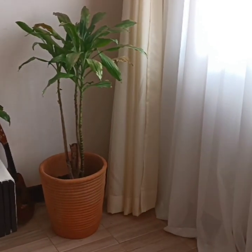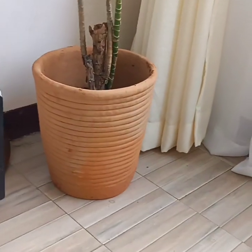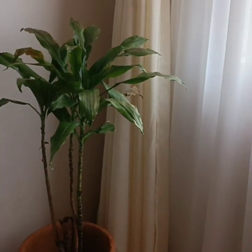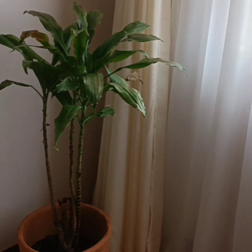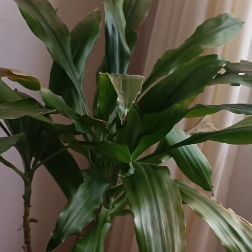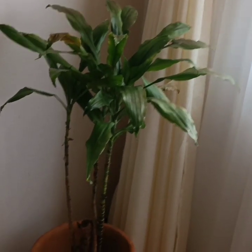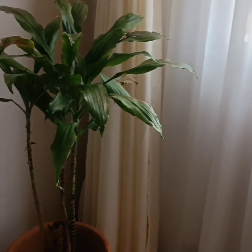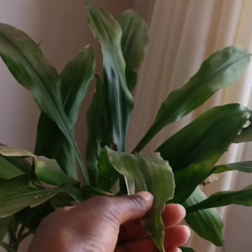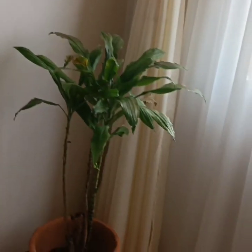I'm done transferring the plant. As you can see, this is the pot - it has some soil on it, but that's how it looks. I know the leaves of this plant are a bit yellowish, but it's because I neglected it for a while - I was not watering it and I was not misting it. But it's still going to recover. In about one week it will have turned green - the yellowing will have changed, and I'm going to update you guys.